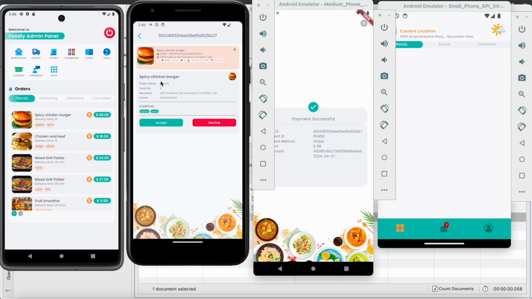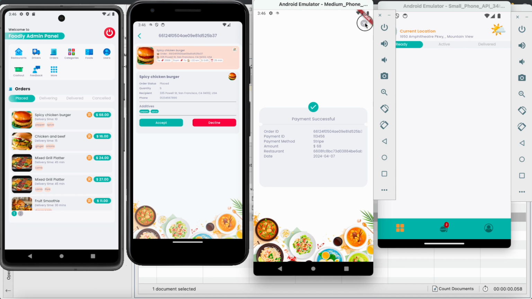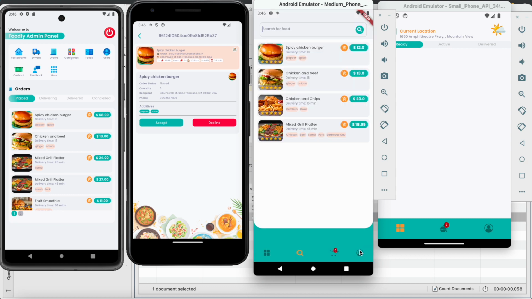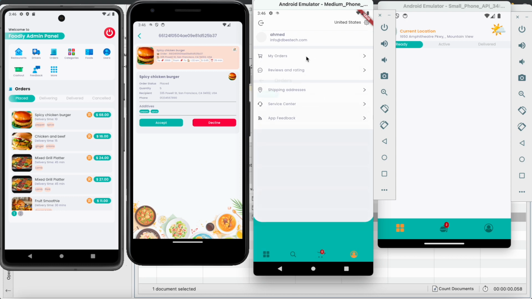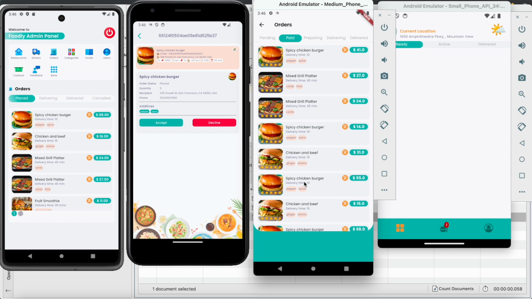This is the latest order, but if we come to this side, nothing is visible. If we look at my orders, none is pending, and this is the latest order that I made over here. As you can see, 68 USD.